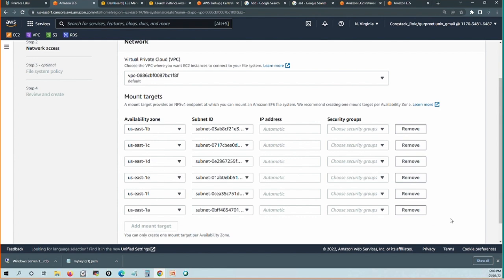So if you don't want to make it available across a different zone, let's say you have servers only in availability zone C and D, you can keep just these two options. You can remove the rest so that this file system will not be available in other data centers. It's only going to be available in the data center where you have your servers. That's something which is possible here.